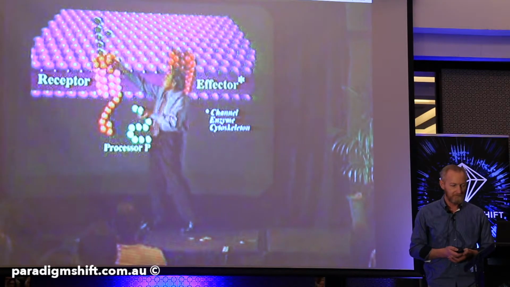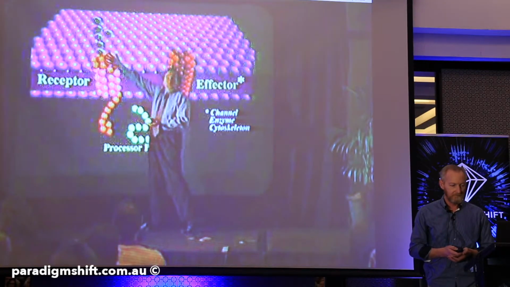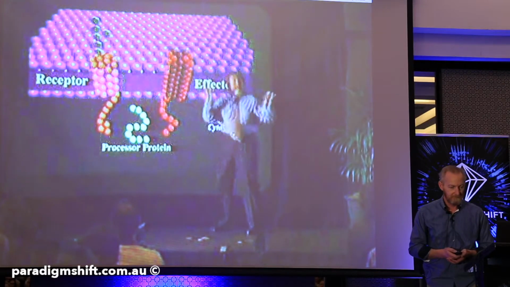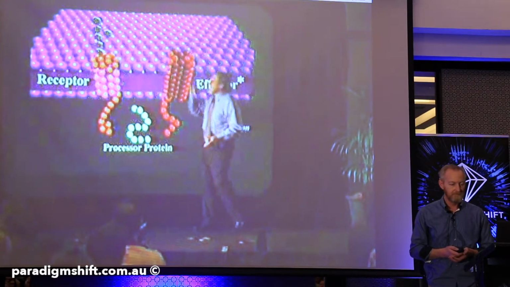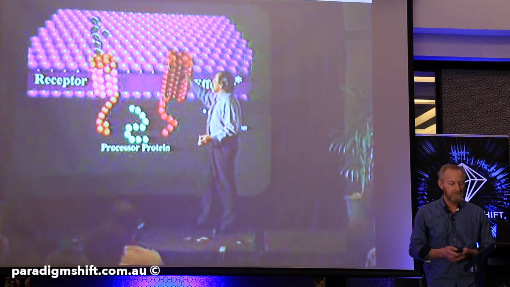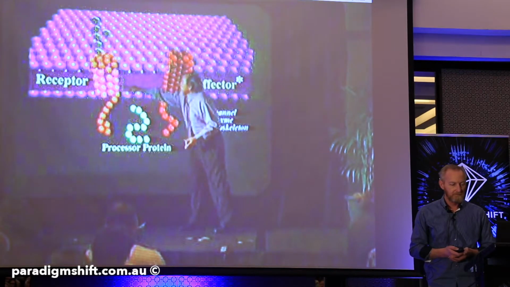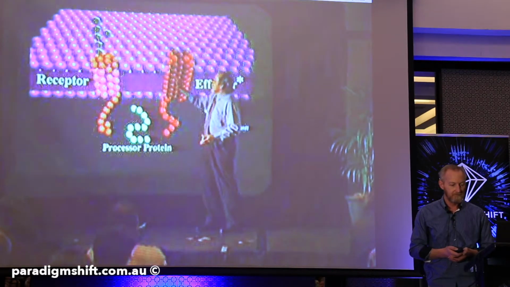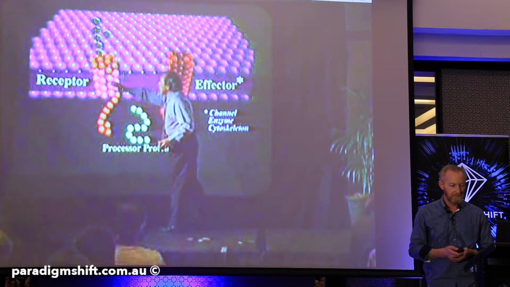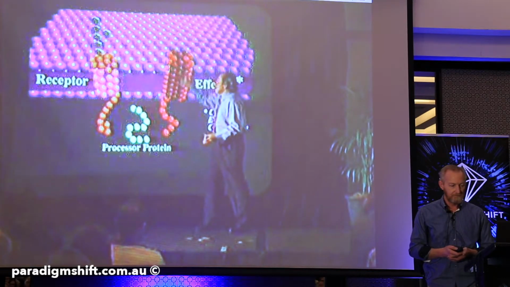If this was tuned to light, a photon of light would hit this antenna, and that cell would respond like an eye and say, I see the light. And once it sees the light, it has to convert that information, and it uses it by connecting to this, and I'm going to show you how that happens. So the input, the antenna, connects to the output, which makes the behavior.